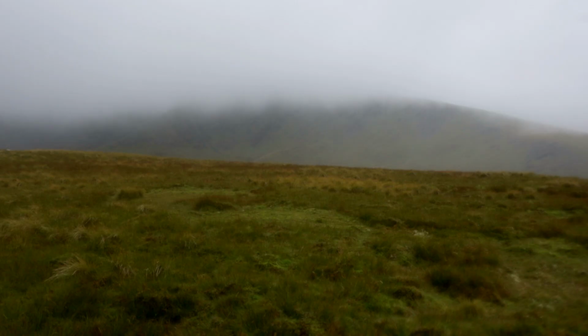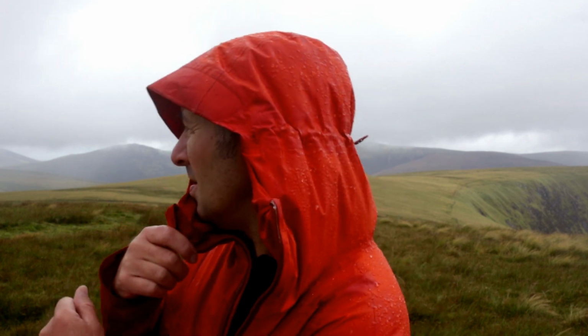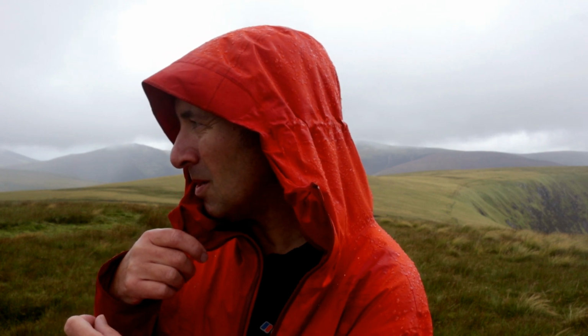Wide angle, 16 to 35 millimeter. Set up tripod, f/14, focus on the tufts of grass, then that leads you onto the nice mood beyond. Blencathra is to my right, and yeah, it's shrouded in a veil of low-lying cloud at this moment in time. But it's windy, so it might come and go. I doubt it very much, but I'm going to make my way up there and see what else we can find.